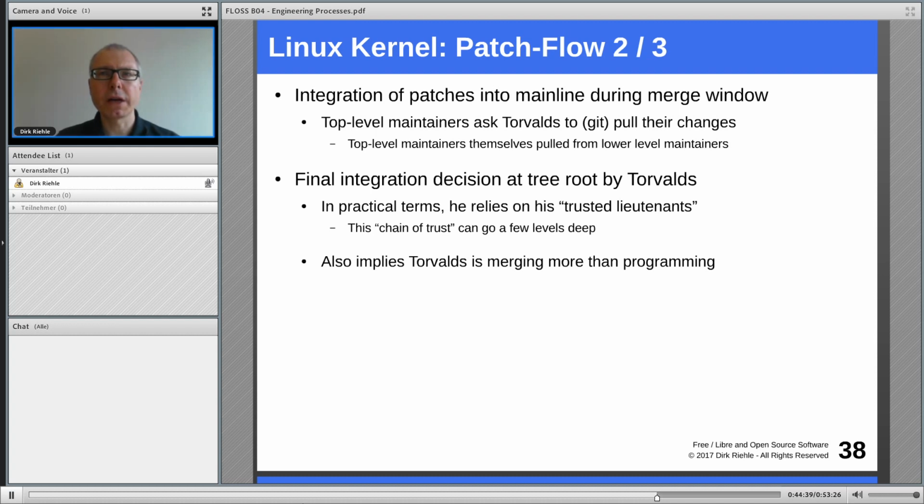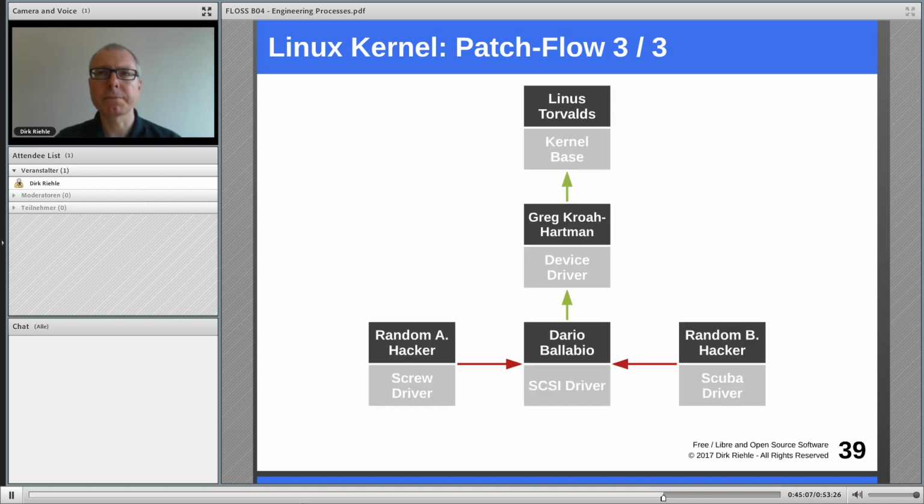It means, though, that the higher up in the hierarchy, the ultimately less programming you're doing; you're merging, you're doing quality assurance. And so, for example, Linus Torvalds, who at one point of time probably was the most prolific programmer of the Linux kernel, is now on position 3 or 4 in terms of the total amount of lines of code written, and others are ahead of him. Not that this is a relevant measure for anything.